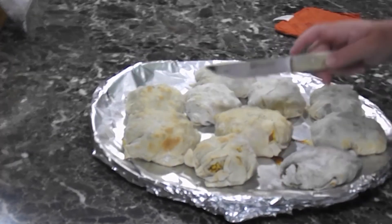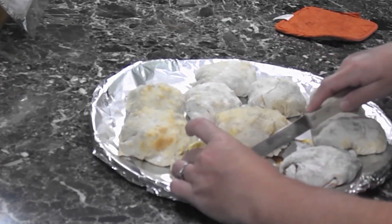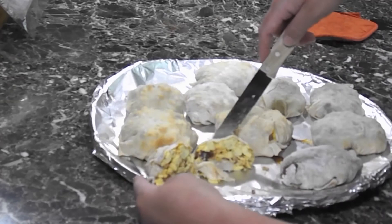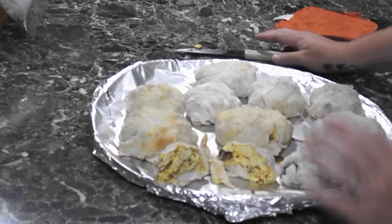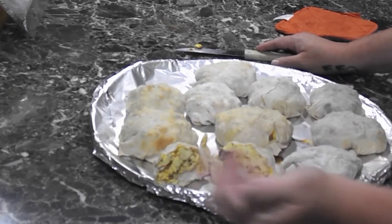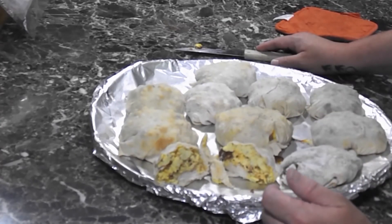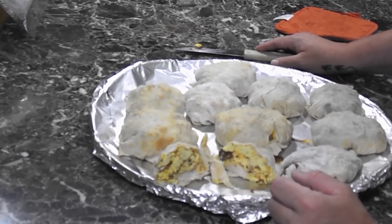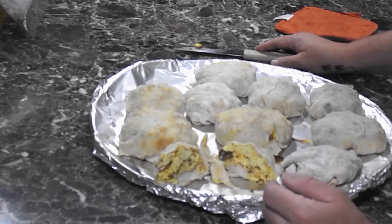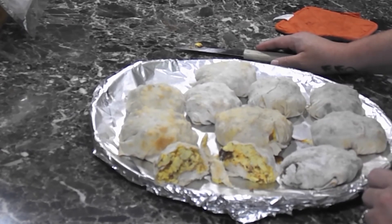The breakfast ones are done. I'm going to cut one in half so you can see what they look like — they're hot out of the oven. This would be really good with some homemade milk gravy to dunk it in. My daughter can just heat one up while she's waiting on the bus and eat it, maybe with some home fries or hash browns or just like it is. I hope you can recreate these recipes — if you do, let me know, and thank you guys for watching!